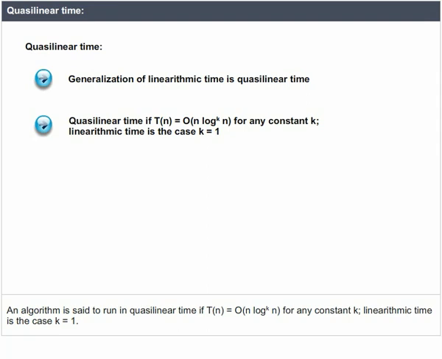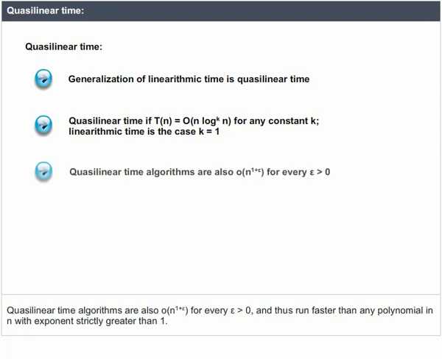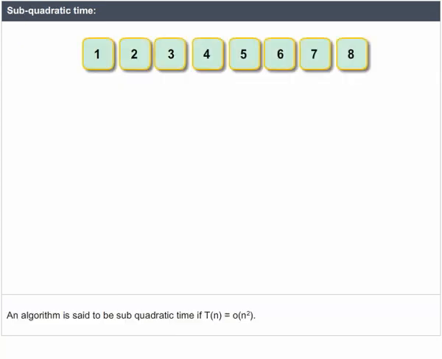Quasi-linear time algorithms are also O of n to the 1 plus epsilon and thus run faster than any polynomial in n with exponent strictly greater than 1. Sub-quadratic time. An algorithm is said to be sub-quadratic time if T of n equals o of n square. Examples: insertion sort, shell sort.